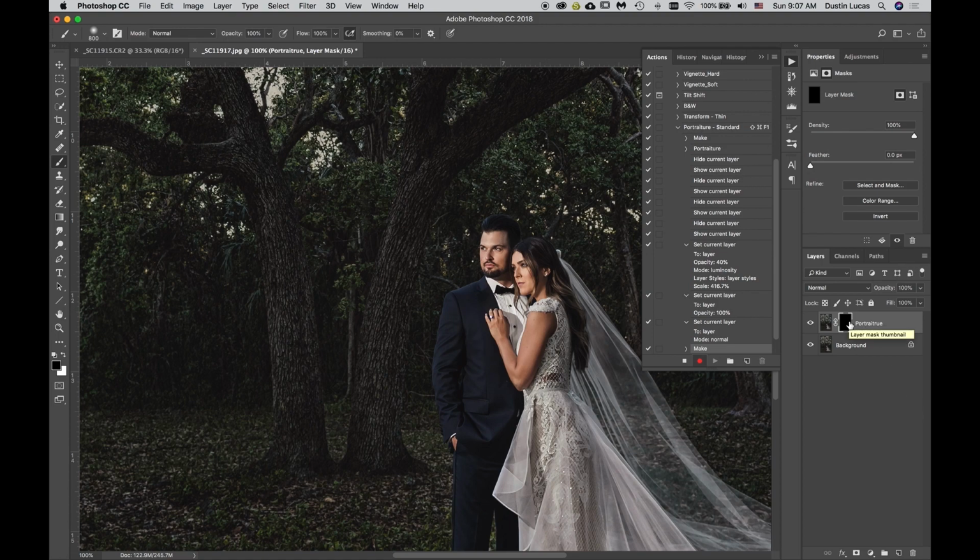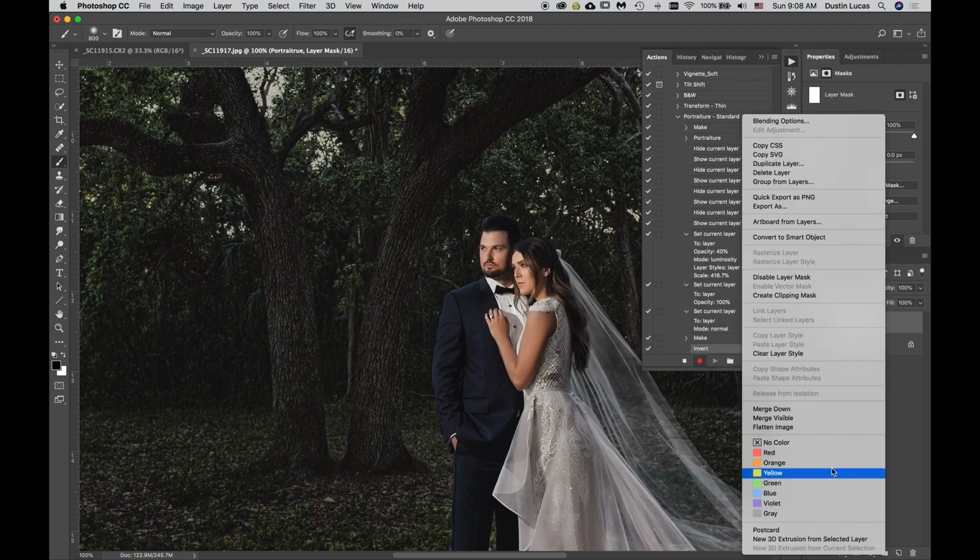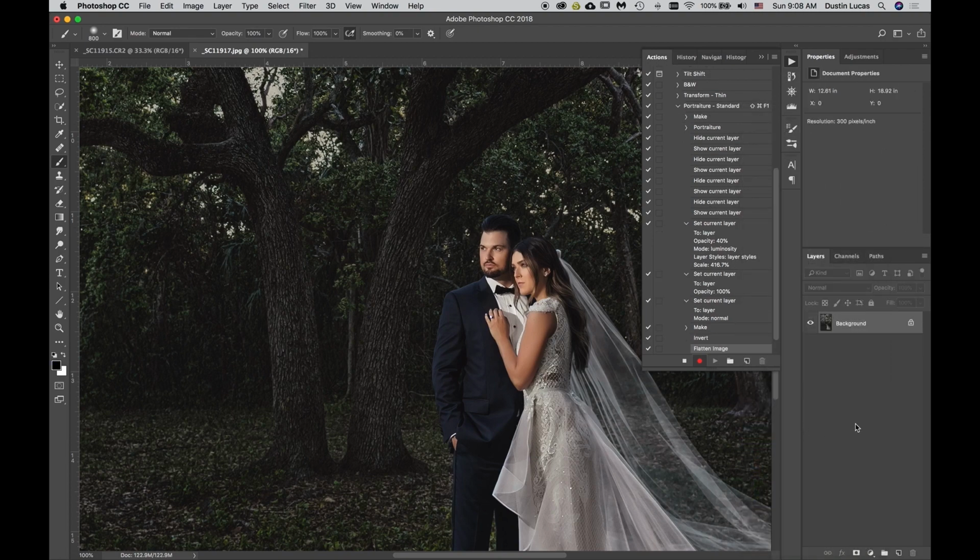Obviously, if we wanted this to apply and save to our image, that becomes really important, right? So working on a JPEG versus working on, from a RAW that we're opening up. From a RAW, you're going to have to save the new version every time, right? Which becomes kind of annoying. So with a JPEG, we could, in fact, apply our portraiture adjustment, right-click, flatten the image, right? Save the image. So it's automatically saving it now as our edited TIFF, and then we would hit the stop button, and that would be done. It would save it and close it, right?